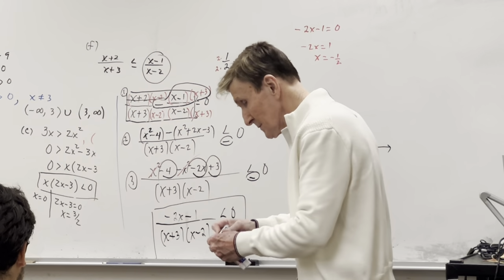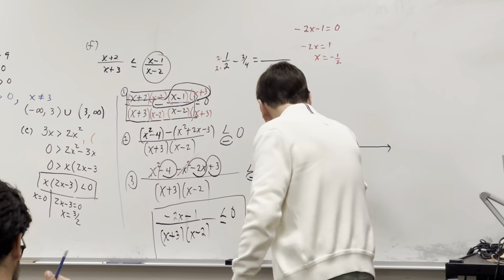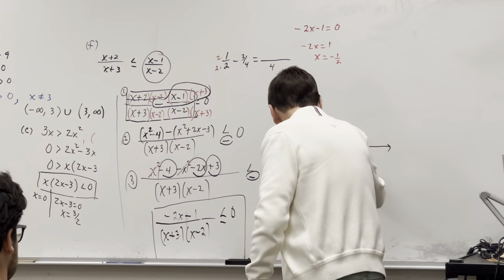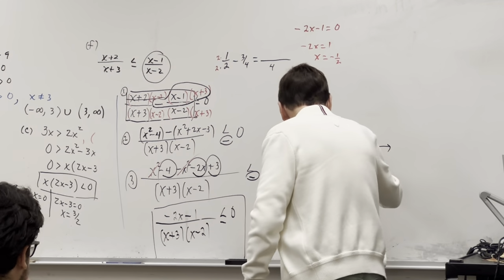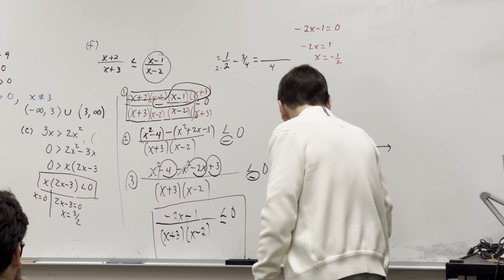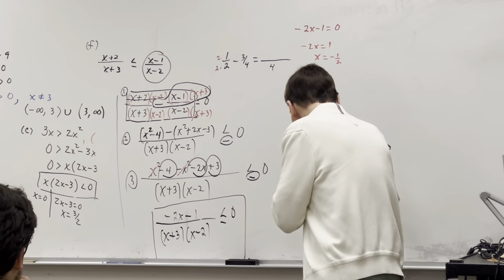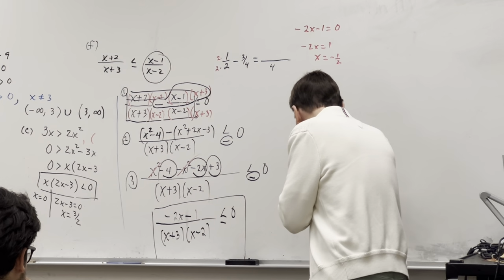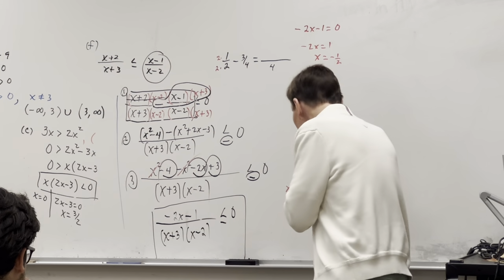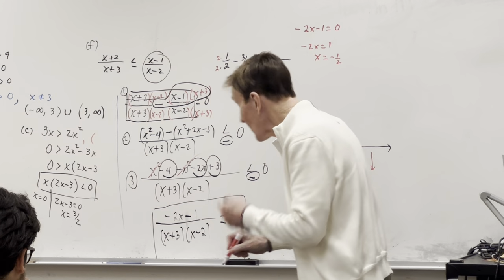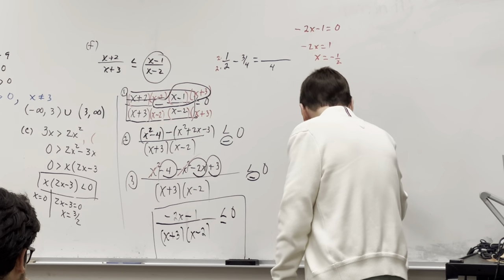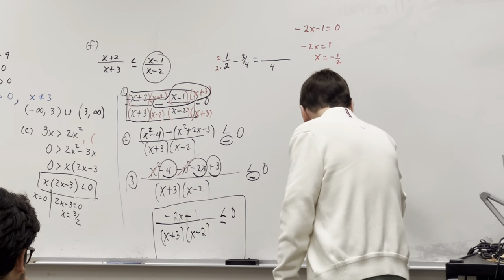Okay, now start testing. Oh, what a way to close this down. I got a test here, here, there, there. Good luck. Out to the left of -3, I'm gonna stay close by. I'm trying -5. In between -3 and -1/2, guys, do not mess up here. I'm gonna try maybe a -2. -2 falls between -3 and -1/2. Between -1/2 and 2, let's try maybe a 1. Out to the right of 2, we'll try a 10.